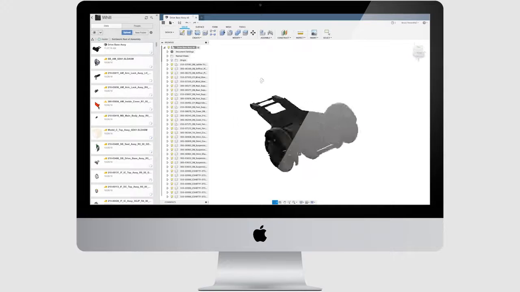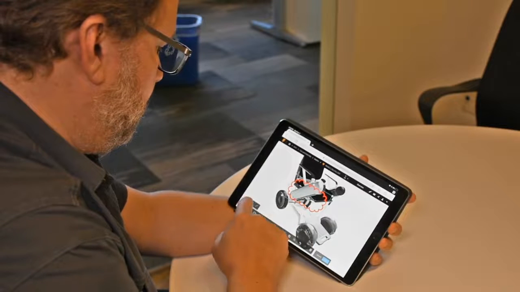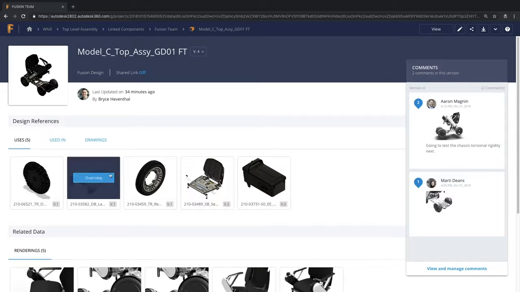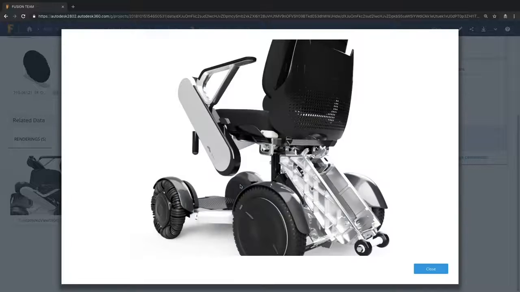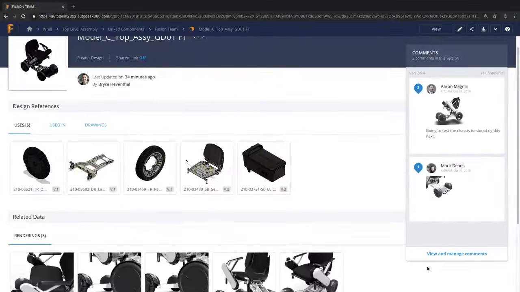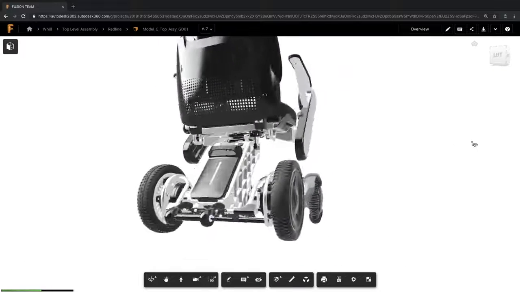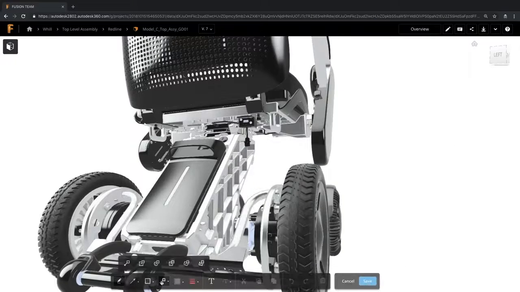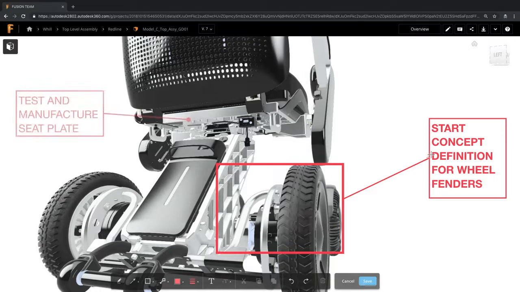But don't just stop there. Interact with your data from web browsers and mobile applications. You'll find apps made for both iOS and Android. But you can always access your data directly through a browser where you'll be able to view, redline, and comment on any device at any time. This is Fusion 360, online, offline, and on the go.